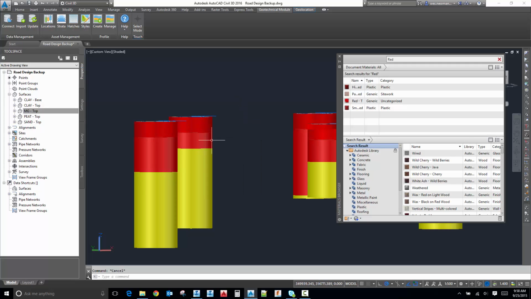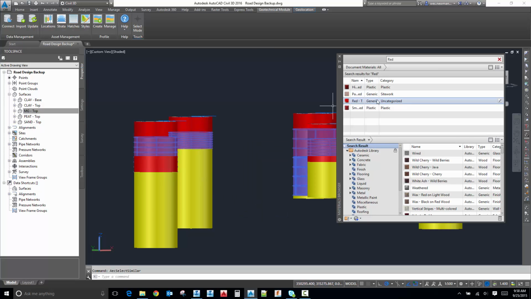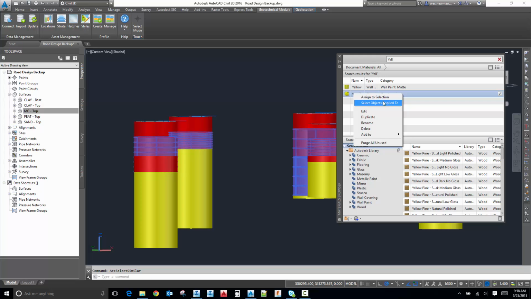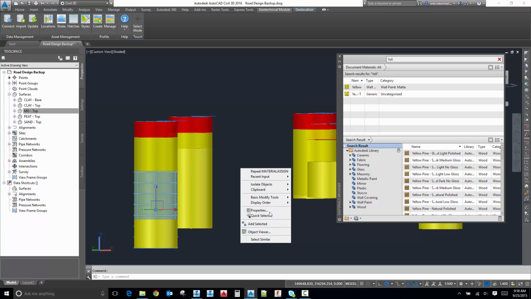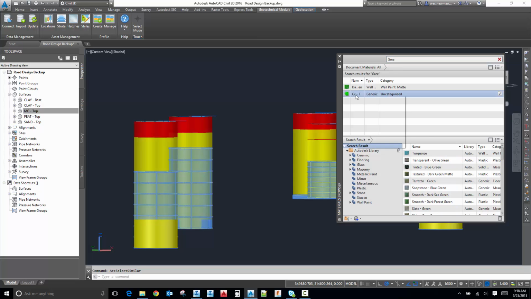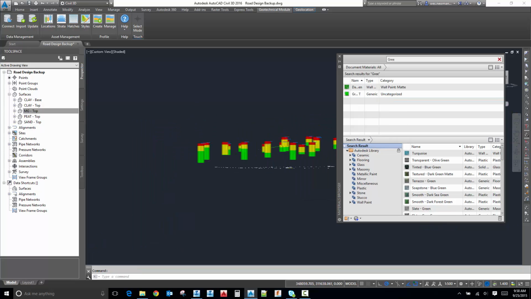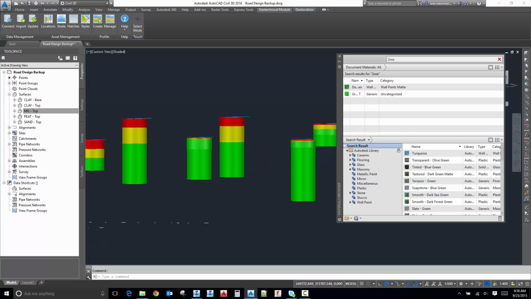We'll do select similar, and we'll do yellow, assign to selection, and then we'll do select similar, and we'll do a green, and we'll do assign to selection, and there you see we've got our boreholes with our different materials already assigned.